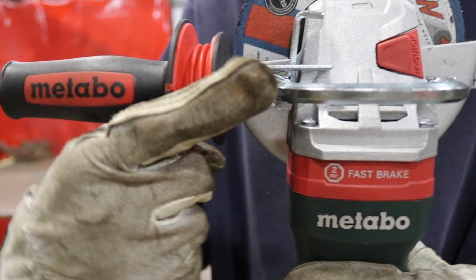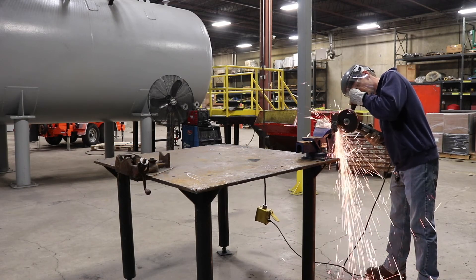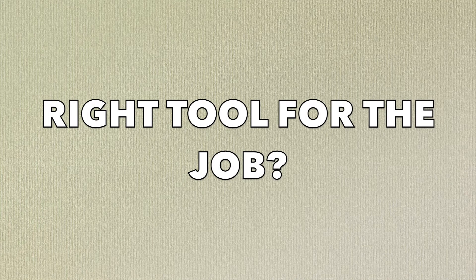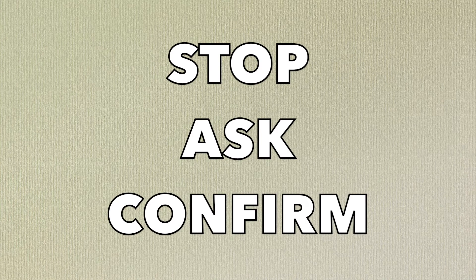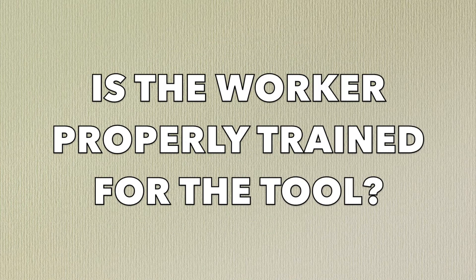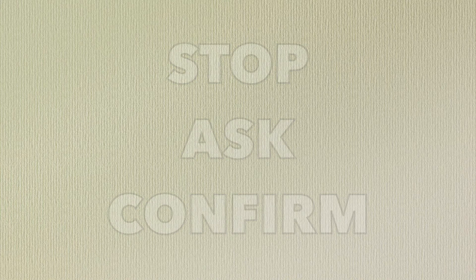The MVT handle increases tool and wheel life by up to 100%. With that said, there are a few steps you can take before any grinder is issued. You should ask the following questions. Is the angle grinder the correct choice of tool for the required work? If the answer is no — stop, ask, confirm. Get with your safety specialist and decide a better way to do the job. Is the operator trained in the use of angle grinders and trained to recognize the possible hazards? If the answer is no — stop, ask, and confirm. Make sure to get with the safety professional, get the needed training, and assign grinders only to trained operators.